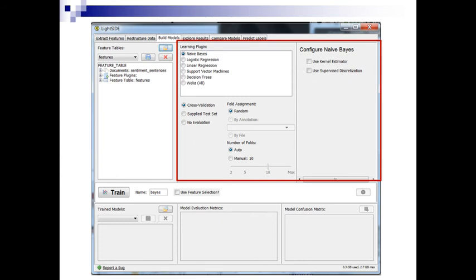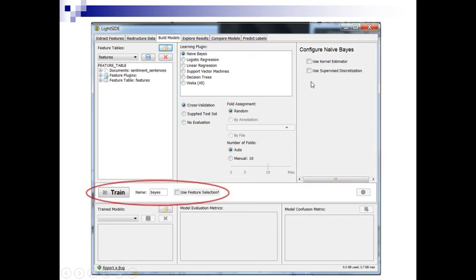You'll see below the Learning plugin some test options as well. You'll want to leave it for now on cross-validation, and you can find out more about cross-validation from some other supplementary videos. Okay, then you'll see here you can name your experiment, and you might want to do that if you're going to want to compare the results across multiple runs.